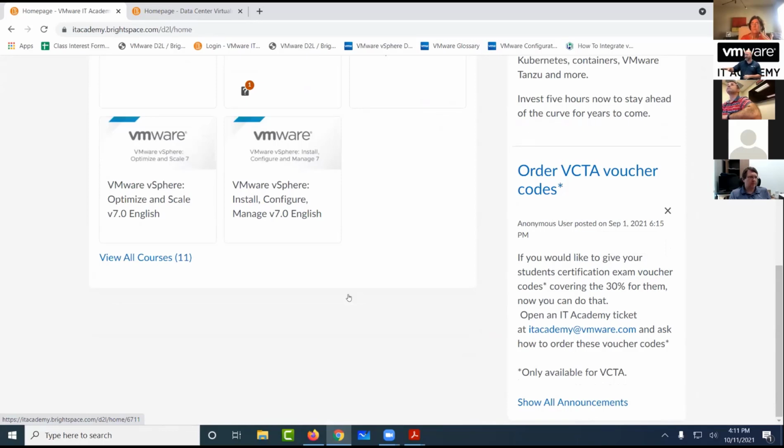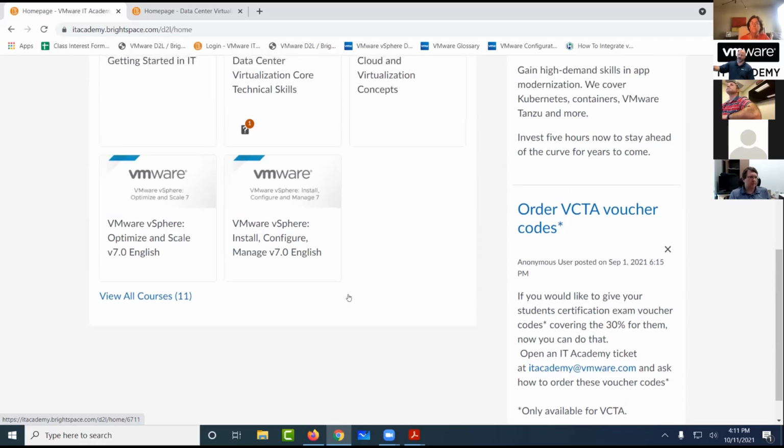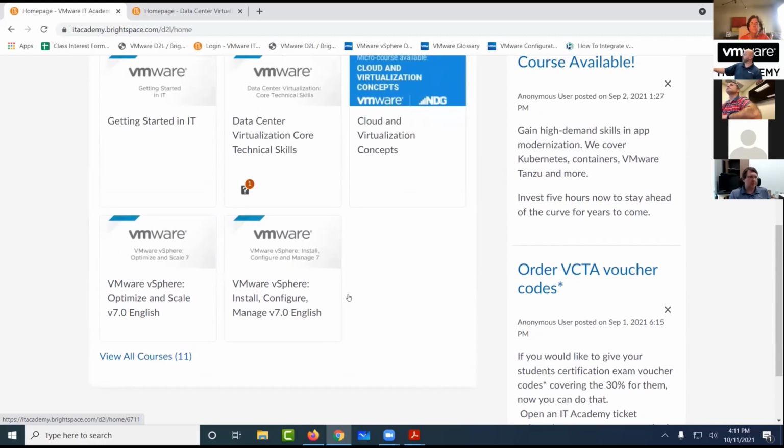As far as if you want to give them codes, basically working through the bookstore. I think, is that correct, Susan? This is a way you can give students access. So any student that graduates your program, you can say, hey, now you can get that covered with financial aid. Go through your bookstore and it should help them order the process to buy the voucher, or the students can pay for it on their own. It just depends on whether or not they're in Con Ed or curriculum.